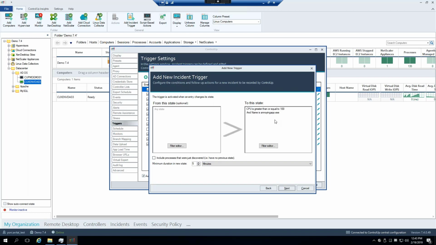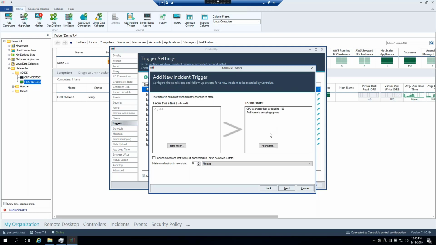Now, assuming annoying app is a pure client-side application and killing it will not interfere with some backend process, this might be an ideal use case for automation, right? Because this app is running, it's killing the box it's running on, whether it's an RDS server or a single user VDI endpoint. And in a lot of cases, you are currently manually looking for this in the grid and running the kill process action to get rid of it and relieve the server resources. In 7.4, this manual, tedious process can be automated.